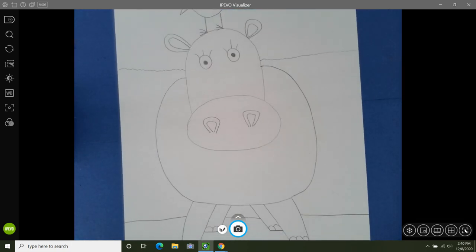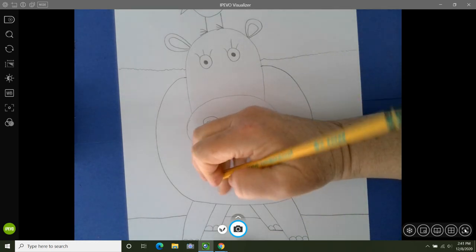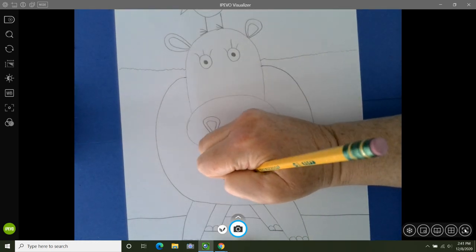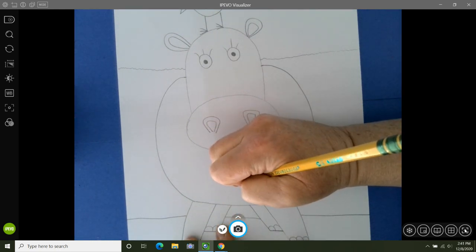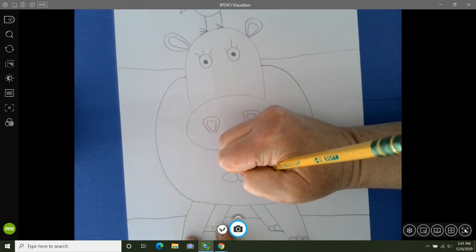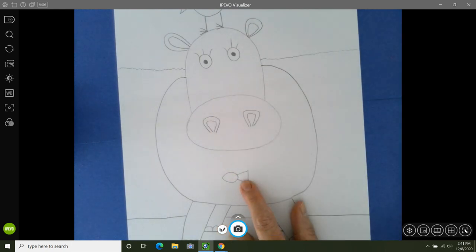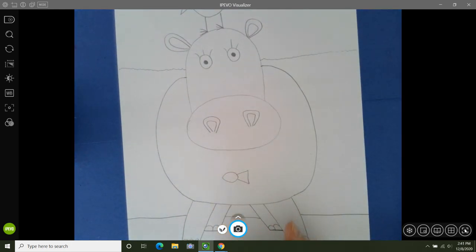Now let's go back to the water. Let's imagine that the hippo is in that river, lake, or mud hole. And there are fish swimming with the hippo. So let's start fish with an oval that looks like it's sideways, that overlaps a triangle. So we only have to draw the part that we see. So we're not drawing the top of the triangle.